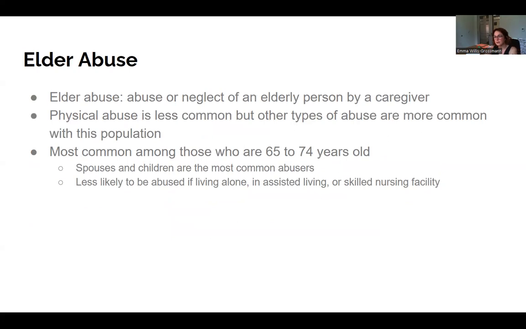Now we're going to move on to elder abuse. Elder abuse is defined as abuse or neglect of an elder person by a caregiver — that could be a spouse, family member, or an employee of their assisted living home. Only a small portion of elder abuse cases involve physical or sexual abuse. More common forms are verbal abuse, harassment, humiliation, or financial abuse. Financial abuse specifically is very common among elder abuse cases.